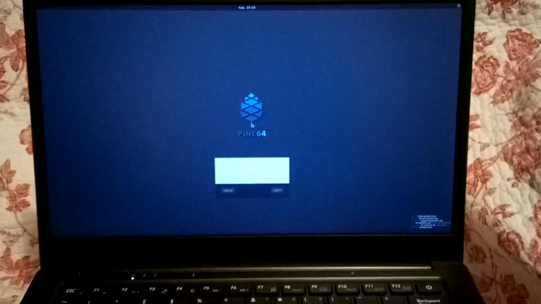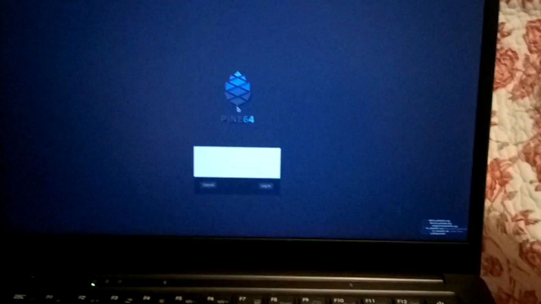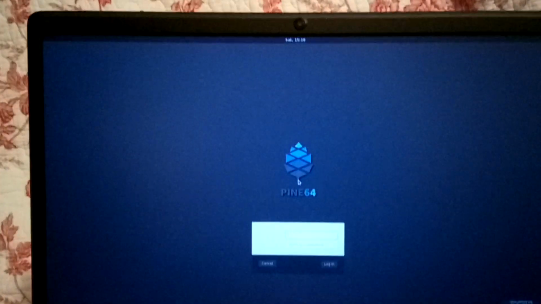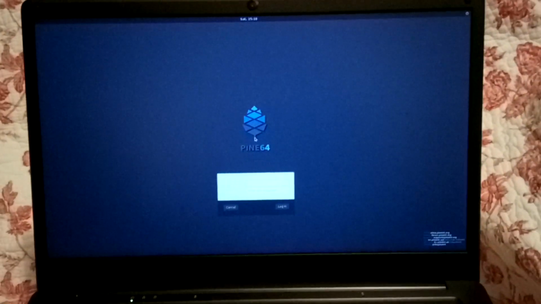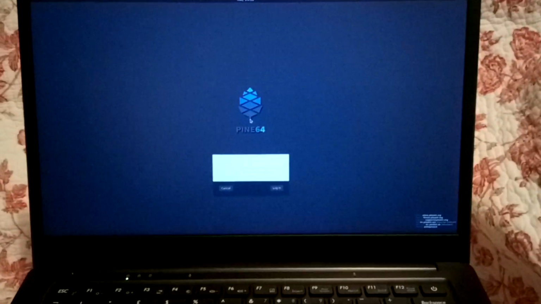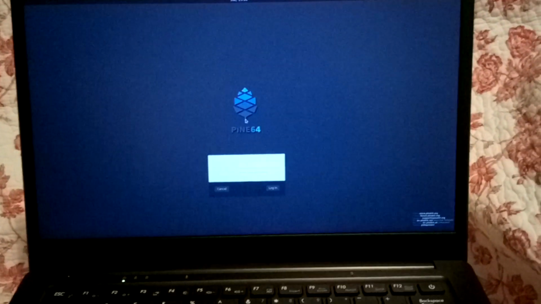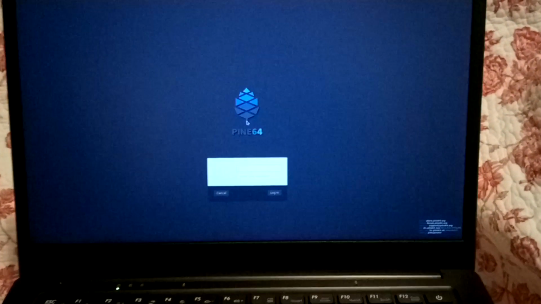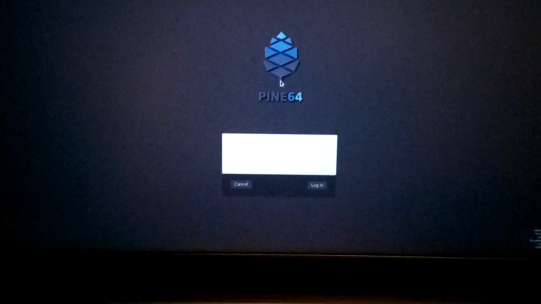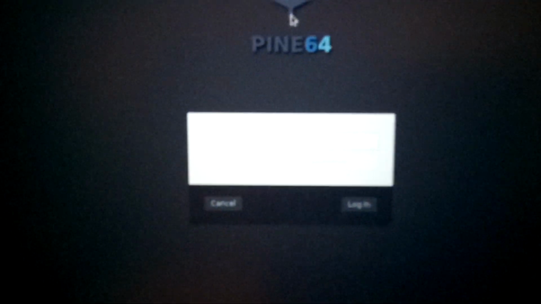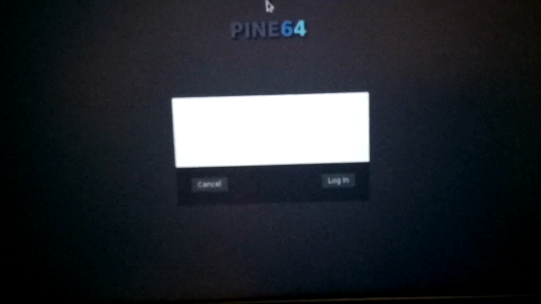Okay, so this particular laptop, the Pinebook Pro, is installed with effectively Debian, more or less, with a couple of finer adjustments here and there. Now, some of you may not be able to see, and the camera's not particularly good when it comes to focus. We have a login menu.